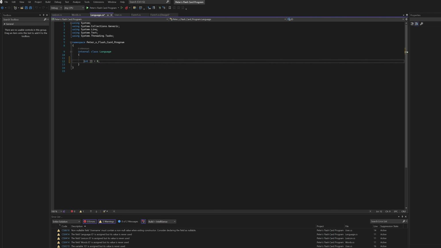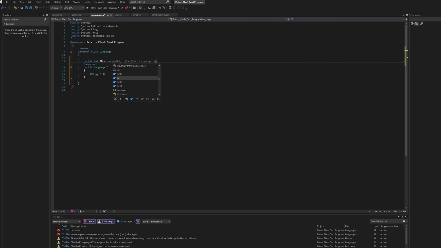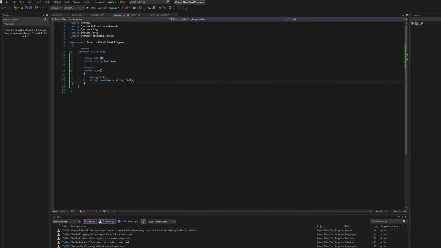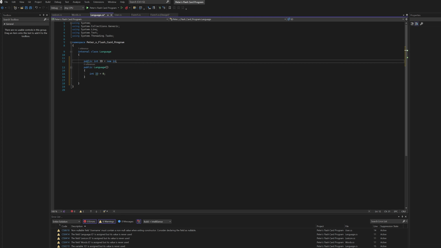Now we're going to need to do the same thing with these. So we're going to need to do a public language, and then open and close brackets. We'll include this in there because this is where we're actually going to define it. And then up top, we'll do a public int of ID equals new int. Like we'll just declare it this way. Actually, I'm not even sure that I need that it equals anything. Like up here, we just had it set that way. So for consistency, I'm just going to keep it that way, like this, because we're going to declare it down here to actually give it the values that it needs.